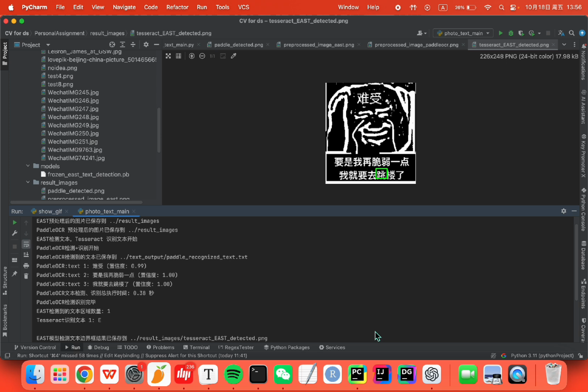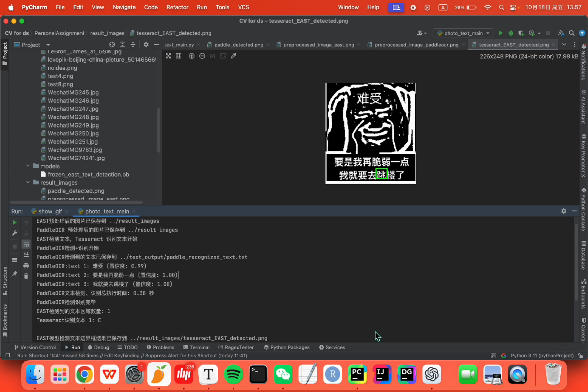Also, the effect of using the EAST model for image text detection is not good. This model is not accurate enough in drawing bounding boxes for text areas, which reduces the accuracy of text recognition by Tesseract OCR.